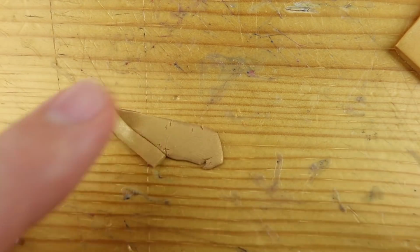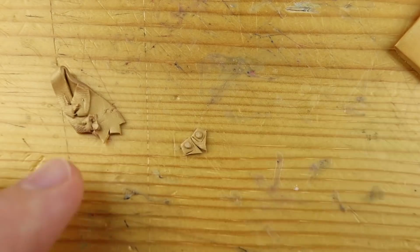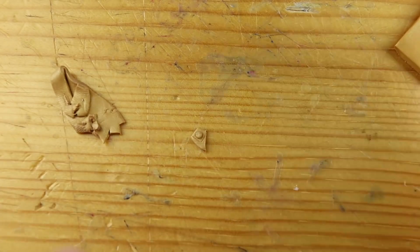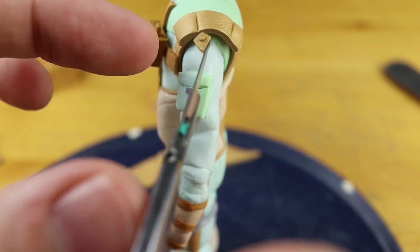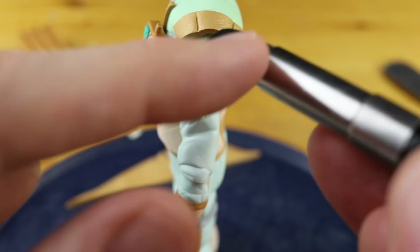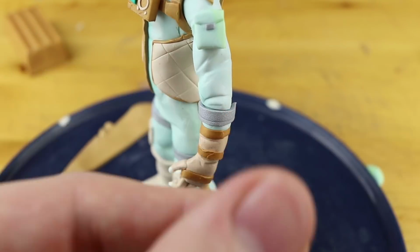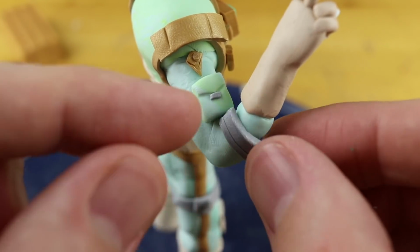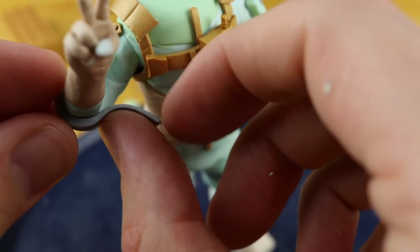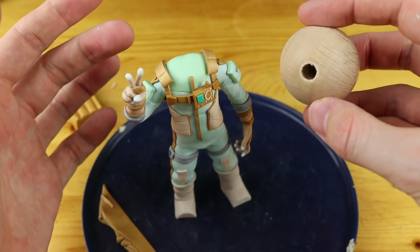And now, well, we can start working on some further details. There are these, what is it, patches? Maybe it's a general, something like that. So just place it over the pockets, these tiny pockets onto the shoulders. And I'm using silver clay now for some of the, what's it called? Connection parts of his suit, his space suit.